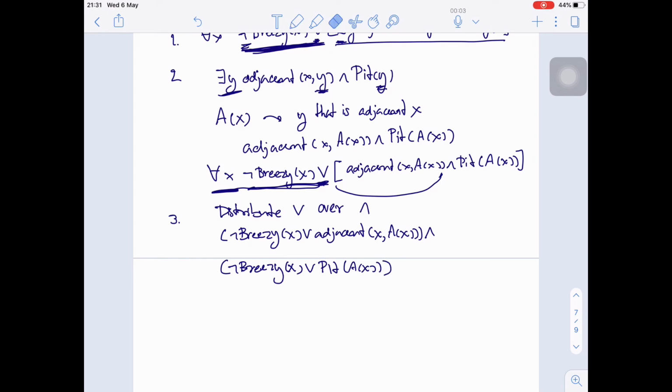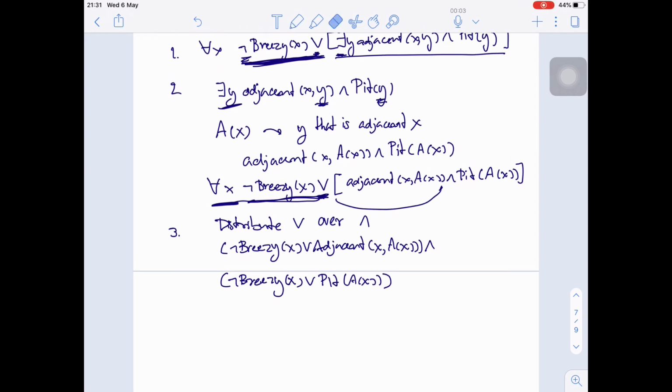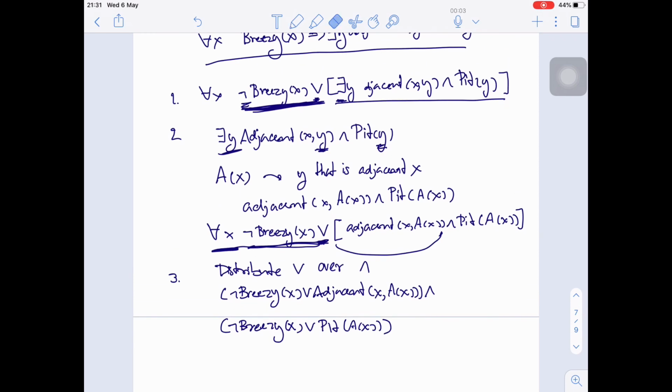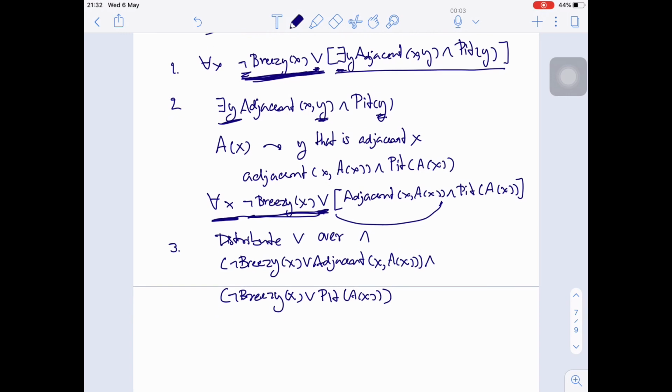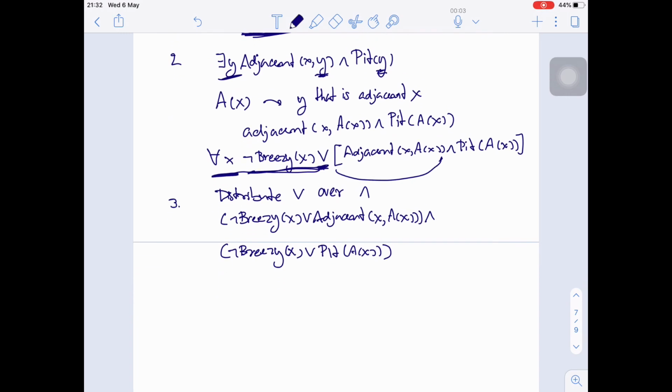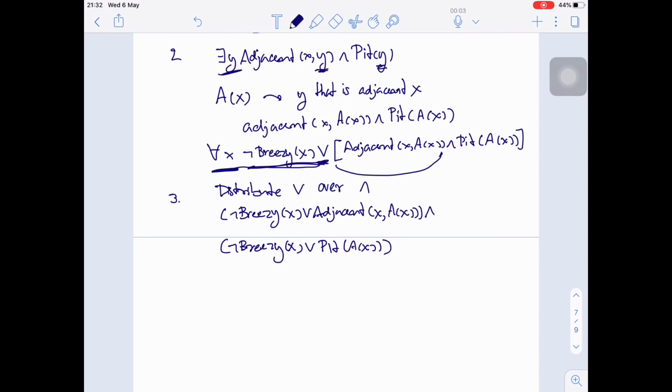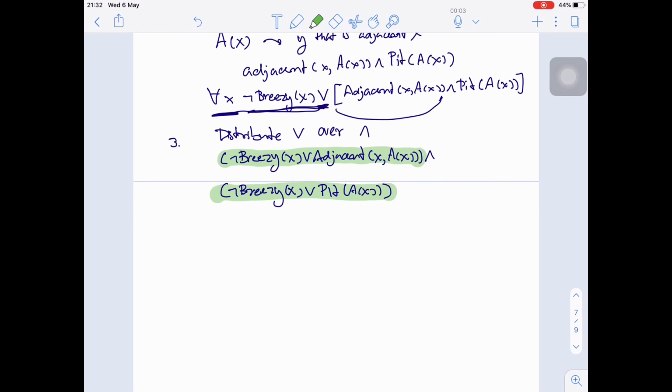I'm sorry that I forgot this: Adjacent, the predicate, must start with a capital letter. So finally, you will get two sentences here, this one and this one.